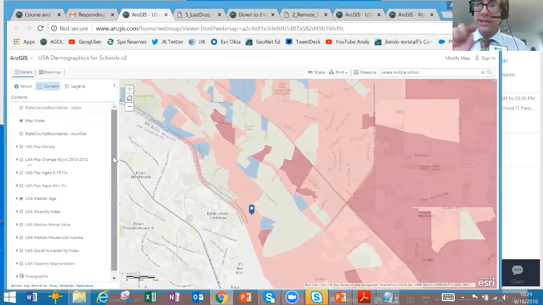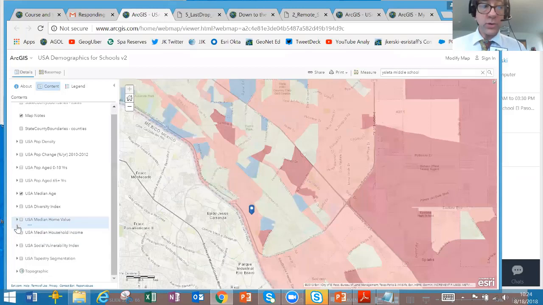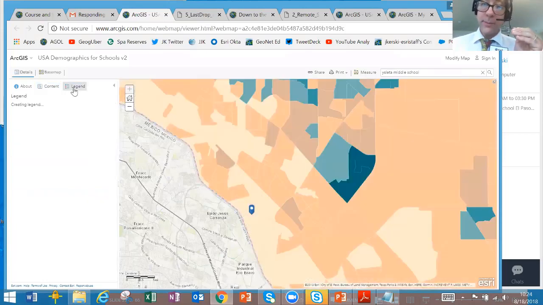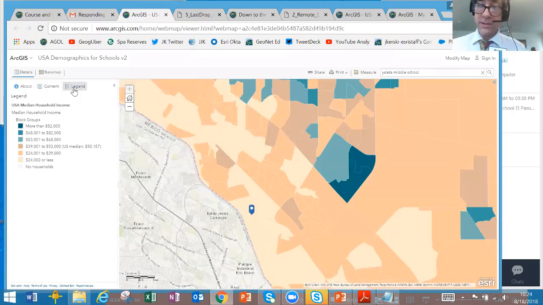Now, what about this? Is there any relationship between median age and something like median income? You know, as you get older, as a neighborhood gets older, does the median income actually go up or does it go down? So one way to find that out would be to look at, how about median income? Do we have median income in this data set? We have median home value and median household income. There it is. So if I click on median household income and I turn off the median age, I'm going to get a different set of colors. And again, as you pointed out earlier, if I pop up this legend, I'm going to see the colors and what they mean, the legend. So as you probably had guessed, the median household income, the darker purples are higher and the lighter colors are lower median household income. Now I know all you teachers must live over here in this neighborhood, right? This neighborhood over to the east.